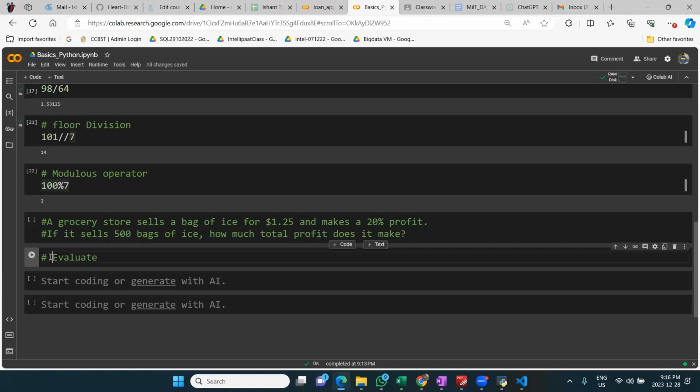So guys, this pound sign is to comment anything, right? Whenever you want to comment anything in your code, you have to use this pound sign. So the next topic is evaluating conditionals using Python. What is a conditional? I'm going to explain it once we do this question.